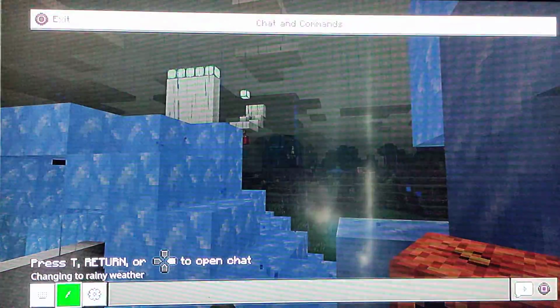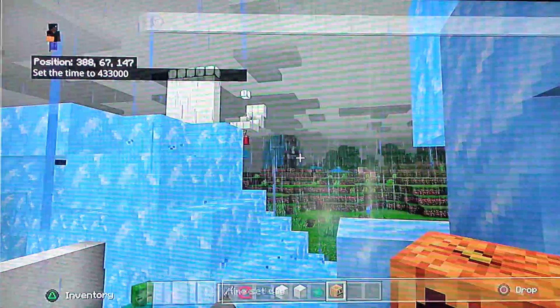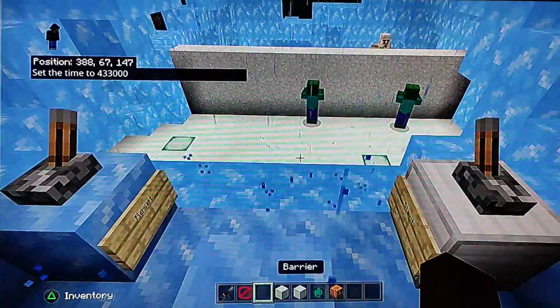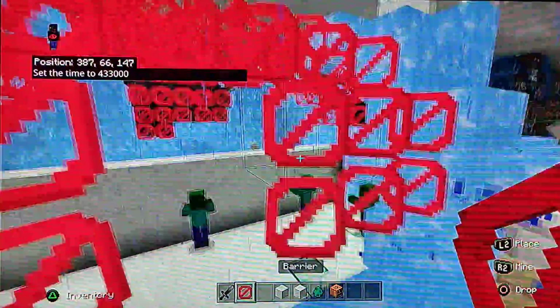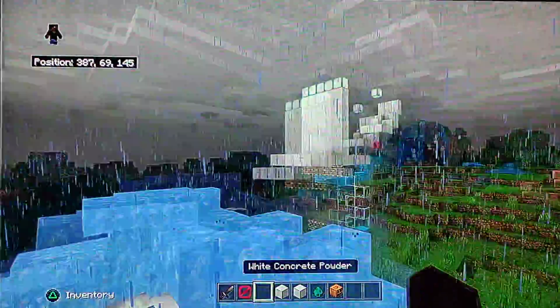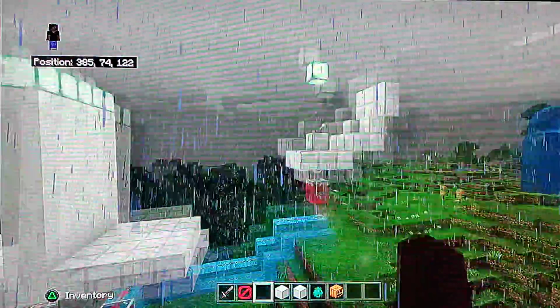Let's make it day so no other mobs spawn. Time, a day, set. Alright, there we go. So now, oh yeah, barrier blocks. Let's cover this up in case. Yeah, we don't have an audience, but you'll be... oh, ignore this, my friend, a redstone genius extraordinaire.